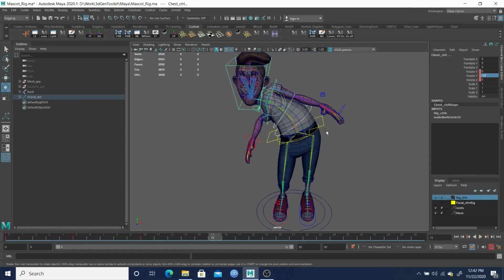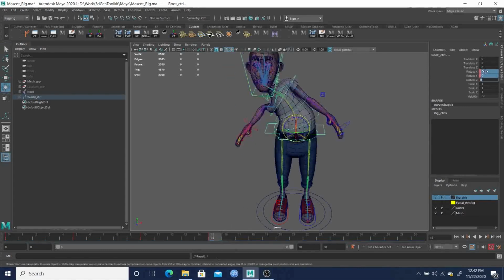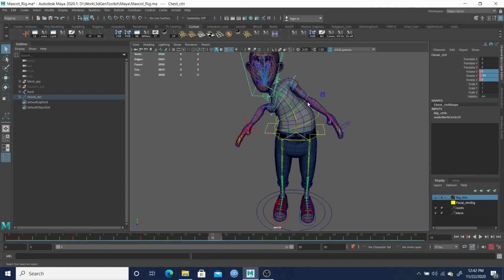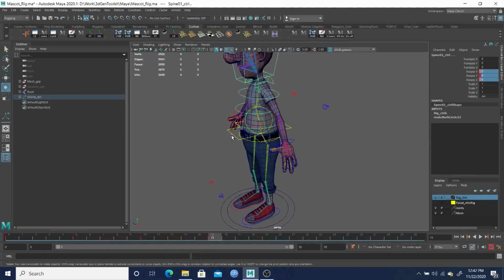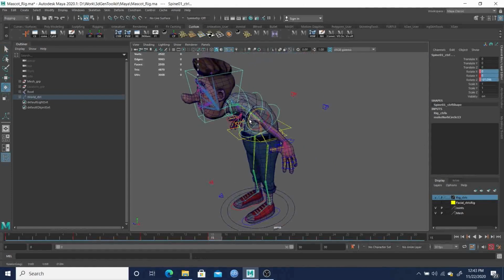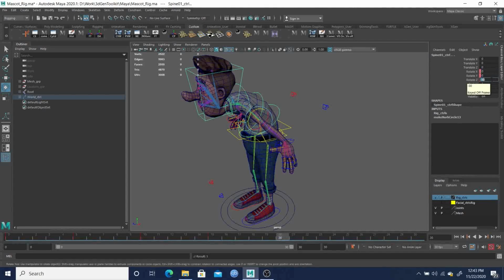Then at 15, I'll grab the hips and zero those out, and also grab these spine joints and zero them. Then this one we'll go forward -30, and then backwards 30.